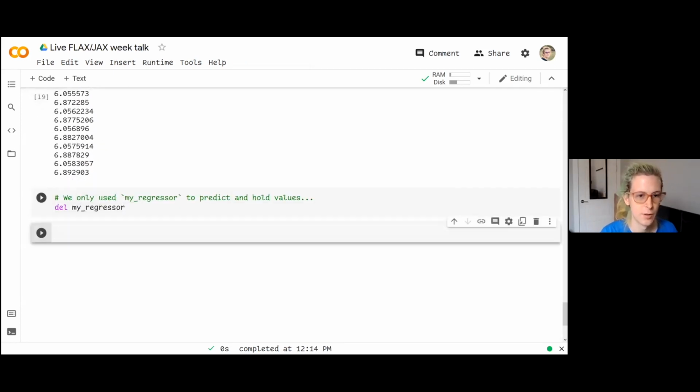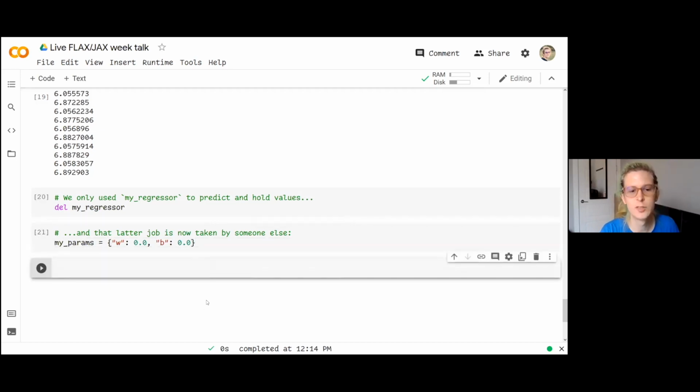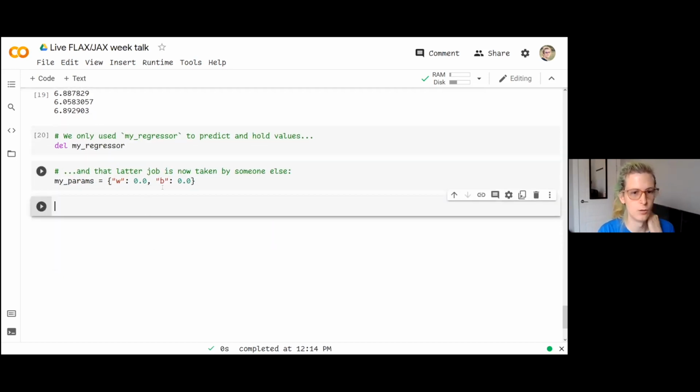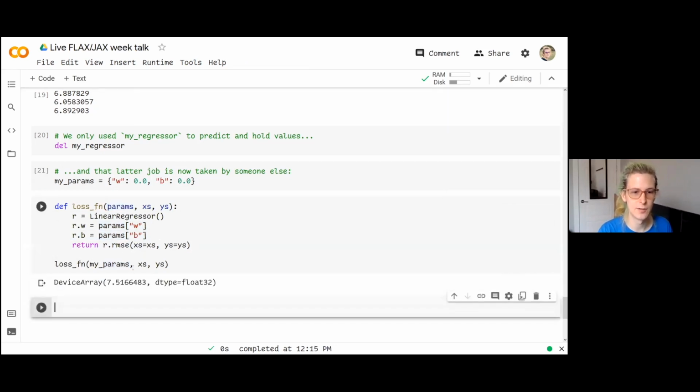So let's get rid of this. I don't like this class anymore. We're going to do it differently. Instead, we're going to have all our parameters in a dictionary now. And you've seen this in Flax and other frameworks. That's really how it works. It's dictionaries, it's frozen dicts. This is how it's going to be. And the beautiful thing about this is that JAX is able to deal with not just scalars or vectors or lists or tuples, but also dictionaries as arguments. And so now this is basically the same as we've written before, except we didn't have to write out W and B up here. We just did the params and then access them here, set them. Otherwise, exactly the same thing.